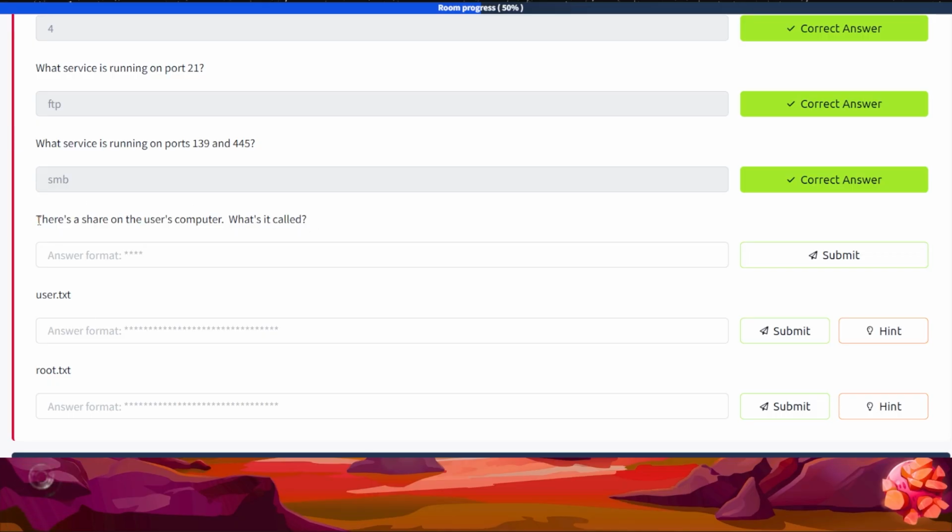I am stuck at this question actually. There's a share on user's computer. What's it called?